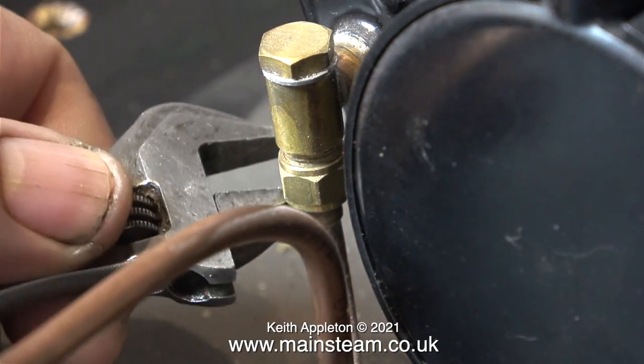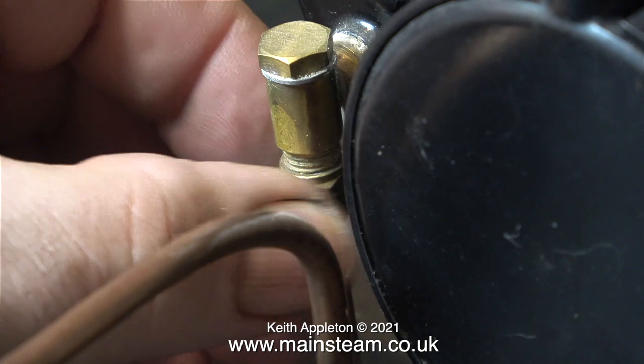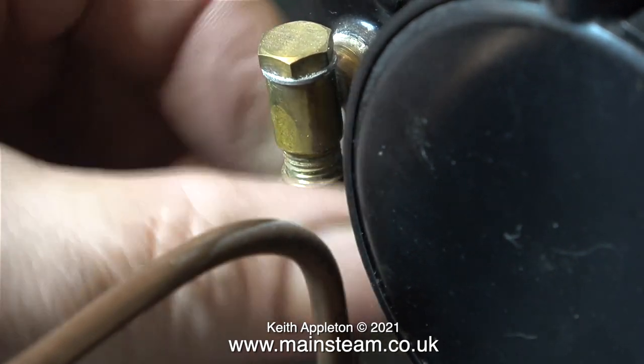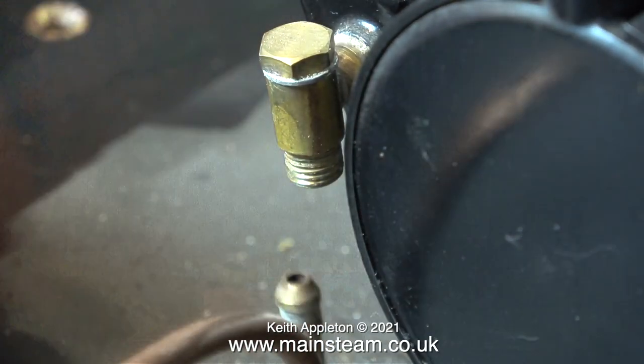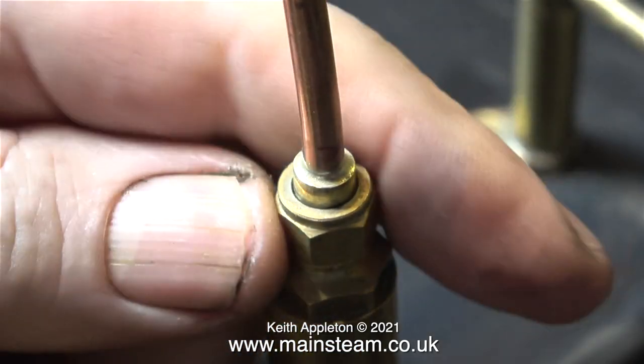This is the inlet check valve from the water pump. And if you look closely around the aluminium washers, both on the top of the fitting and where it goes into the boiler, you can actually see a little bit of cathodic corrosion. I do not like aluminium washers, normally I use copper ones. But Stuart have always used aluminium washers, and I've had quite a few problems with them over the years, but usually on old stuff. This is the water outlet to the boiler from the hand pump.